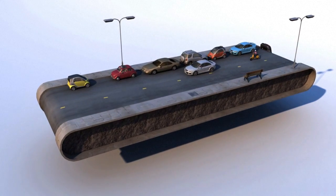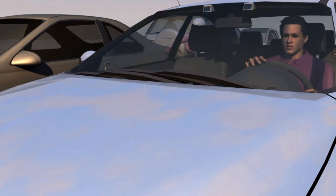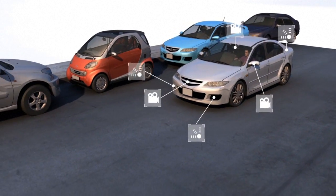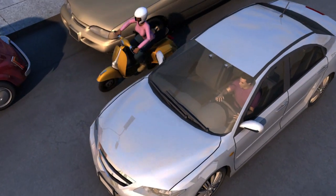Autonomous cars have eyes in all places at all times. Their 360 vision can exceed the relatively limited view of a driver checking his or her mirrors. This is because self-driving cars are fitted with numerous cameras, radars and sensors. At the heart of the system is the car's stereo camera found at the front.